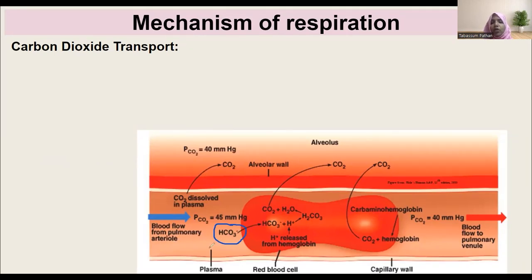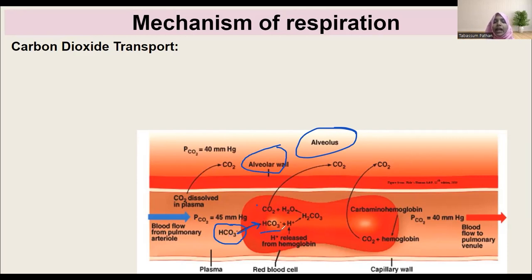When the blood reaches the alveoli, near the alveolar wall, this bicarbonate ion now has to be turned into carbon dioxide and removed out of the system and given to the lungs, and the lungs will take it outside through exhalation. So there will be re-entry. You can see the arrow giving direction over here. So this bicarbonate ion will re-enter.